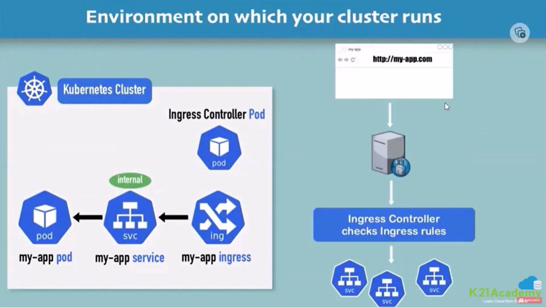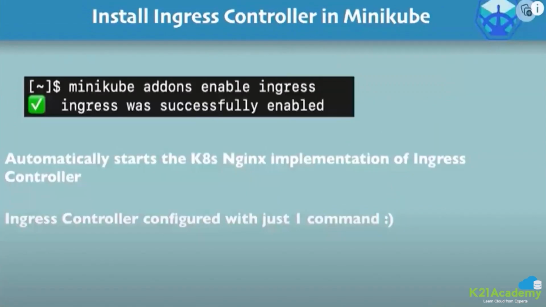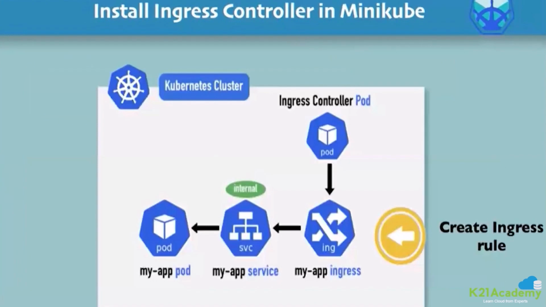So you type myapp.com, then it goes to the HA proxy. The HA proxy will forward it to the ingress controller, and the ingress controller is going to evaluate all the rules and then route the traffic to your exact app. This is based on Minikube, but we don't have Minikube here; we are using the cluster. So install the ingress controller there, and then you can create your ingress. You need to install the ingress controller, and then you have to create rules for it. That's all about your ingress controller.